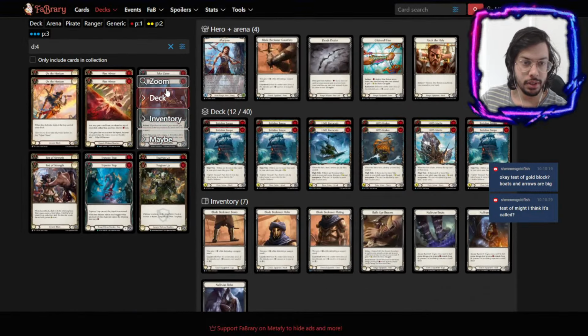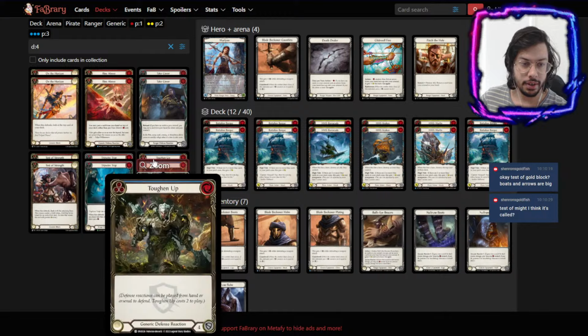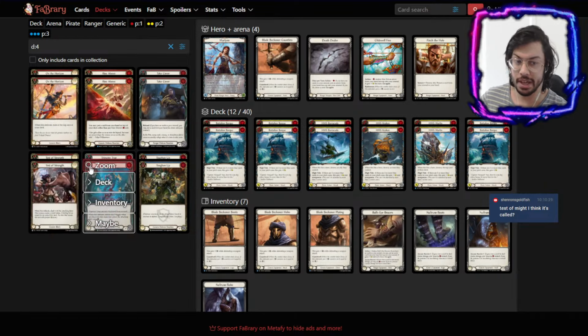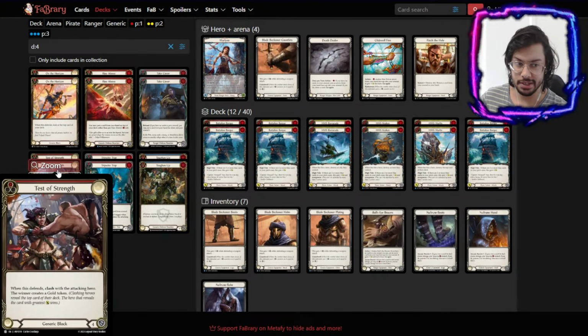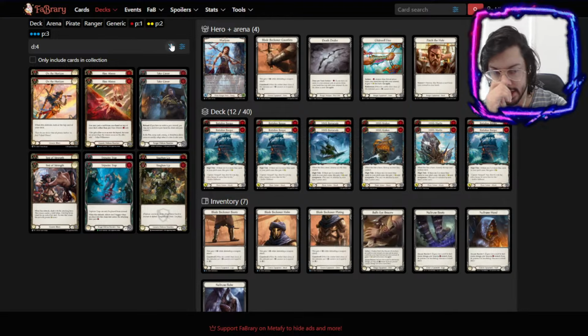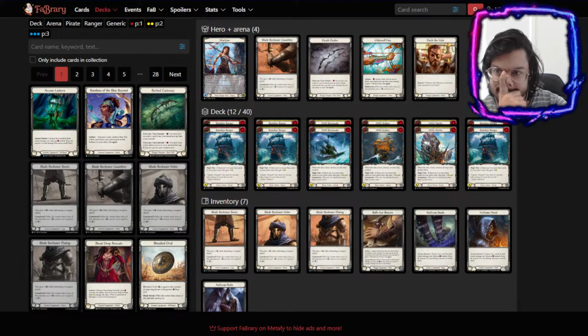What do we have access to? Take Cover, Test of Strength, Tripwire, On the Horizon. I mean, that's not bad. Like, even if you just take the 3. I don't like having the 1 resource to play with, unless that's just us, or our cue to be able to go yellow, blue, yellow, blue. But we run into the trouble of the go again, right?